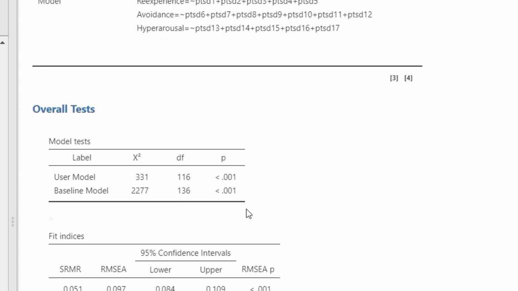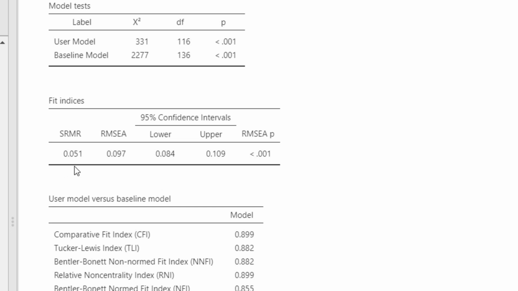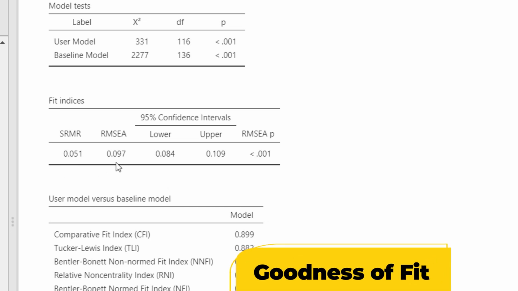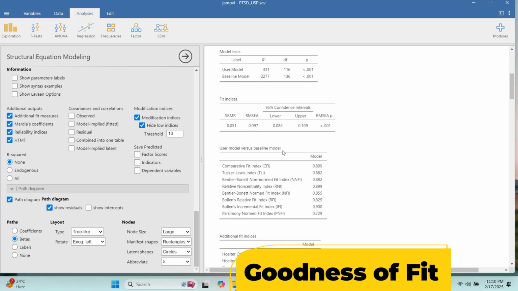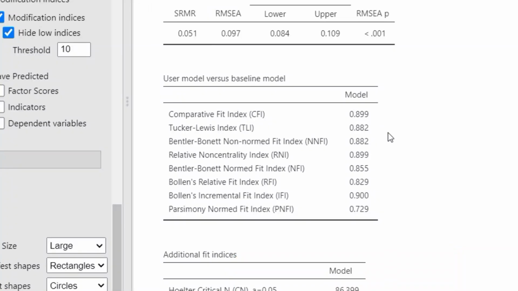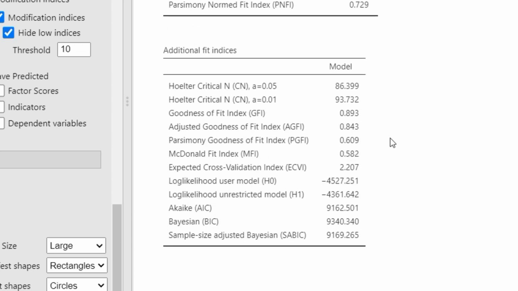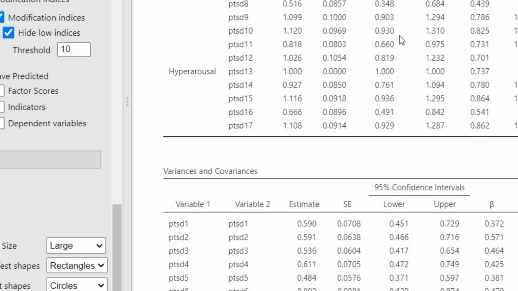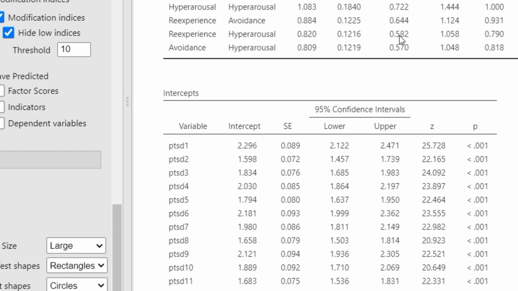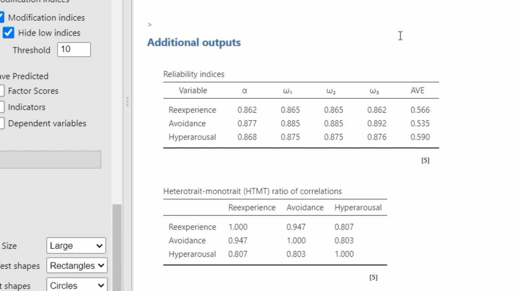If we see the overall test, chi-square, the value is higher, but this is the case when we have a bigger sample size like we have here, almost 200. So that is why, although the chi-square test has failed here, we can ignore that. The SRMR is good, it's 0.051. RMSEA is slightly higher, it has to be below 0.07, if you remember. The CFI and TLI are also less than 0.9. So although it's a good start, we need to get it even better. And for that, we'll have to come down to the modification indices.